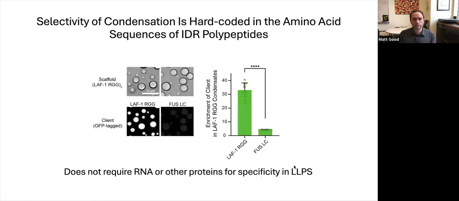But to make sure this was really something that we could understand, Rachel, along with another postdoc in the lab, purified the components and was able to show very selective partitioning. In this case, we're forming LAF1 condensates and looking at LAF1 partitioning versus FUS partitioning to these preformed compartments. And so this is important because it says you don't need cytosol, you don't need RNA. It's really something hard-coded into these polypeptide sequences. And this gave us some confidence that we might be able to dig deeper into what's controlling the selectivity.